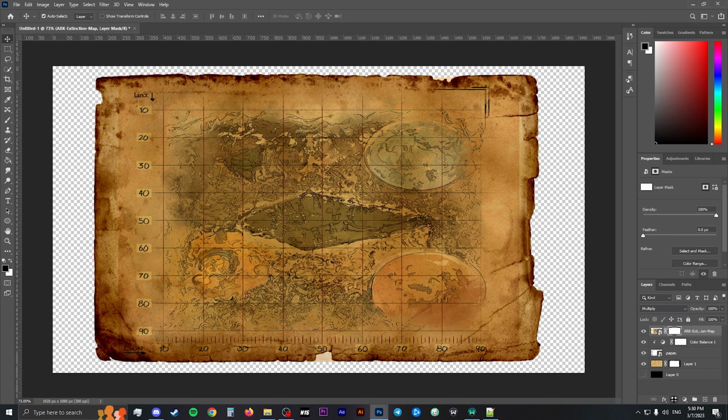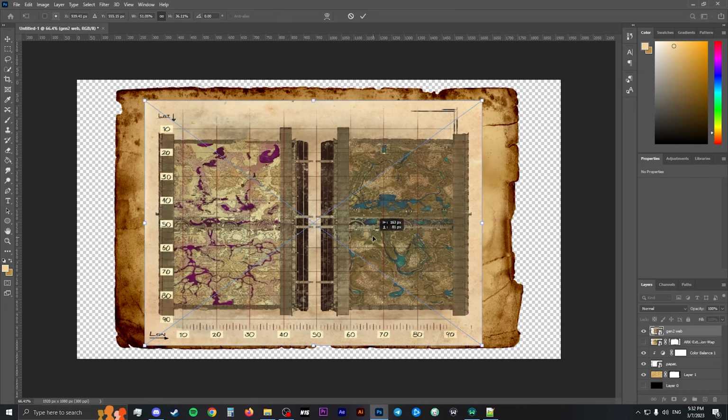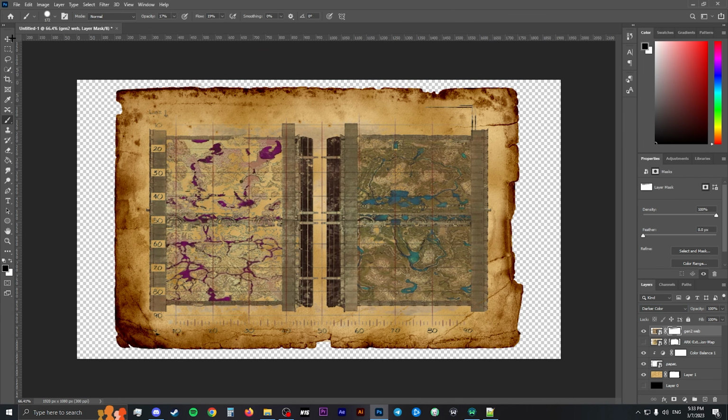Now there are some textures that I don't want to be there, and I want to fade the map into the paper. So make an adjustment layer on the map layer and then set your opacity to something like 10 or 20, then fade the edge into the paper. Now that we created our first map, we can do the same on a different map. But this time it takes less time because we already did half of the job.